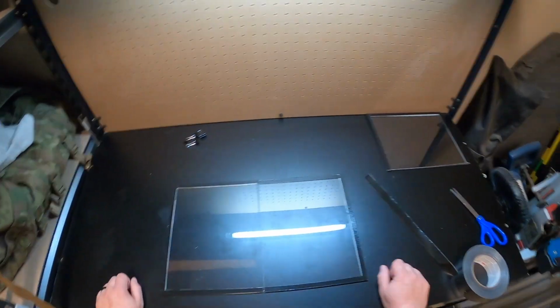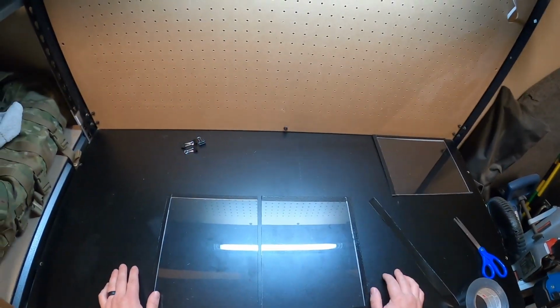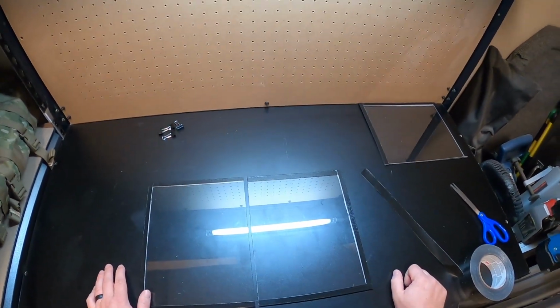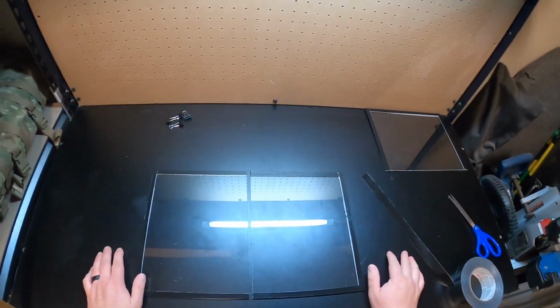Case in point, when I got home with these pieces last night, I realized that 2 of them were an inch too long. So I ended up having to measure them out and cut them myself with a box blade. So that is something to be aware of.